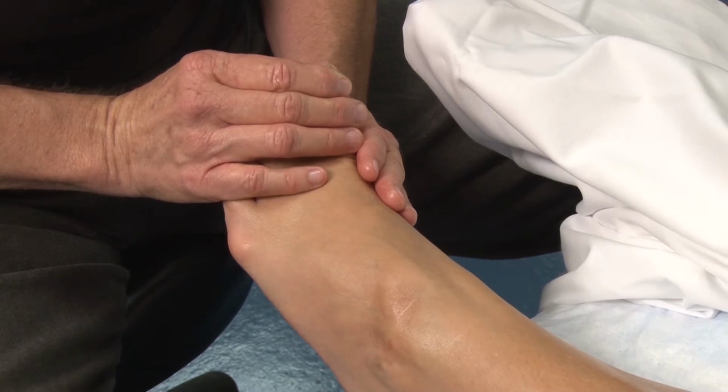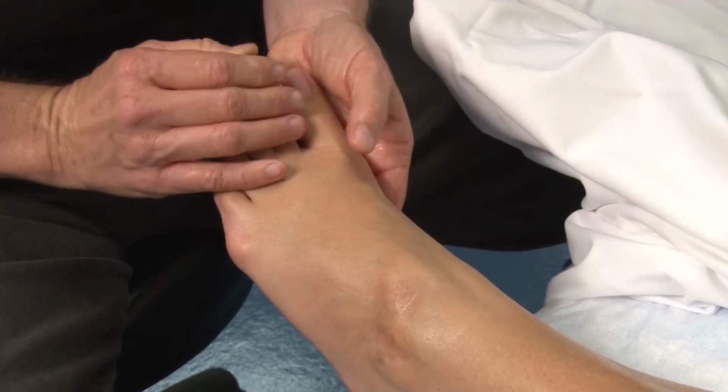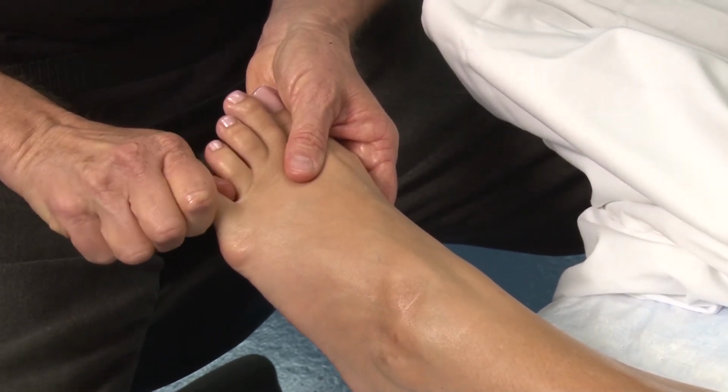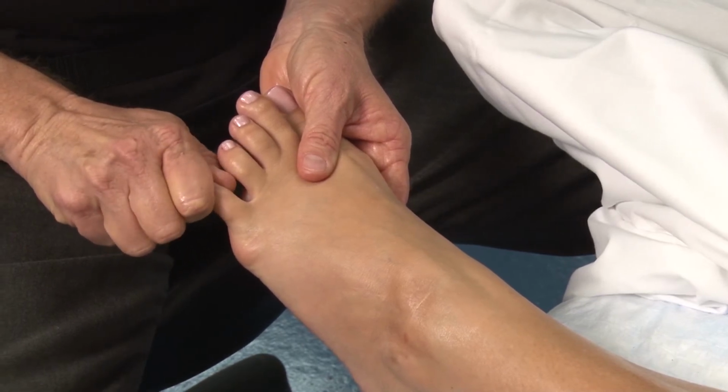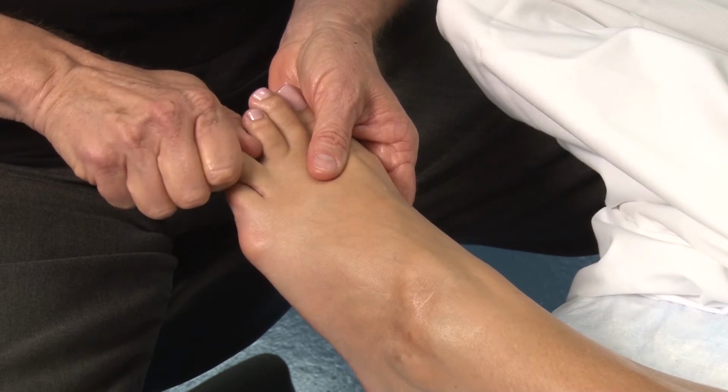little bit of love. And then my favorite thing to do for the toes is the Tootsie Roll. Just roll those little tootsies and then pull off. All of this is very, very gentle.